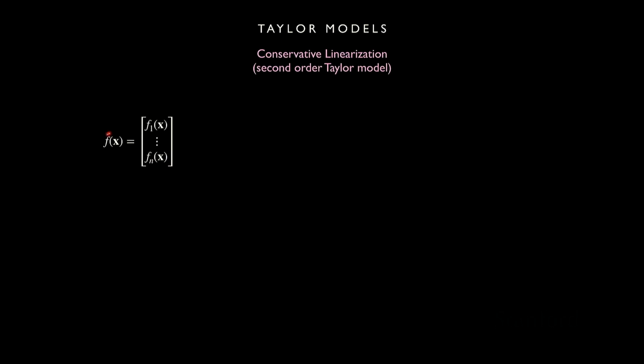So now let's imagine that we aren't just in one dimension like we were before, and now we input some vector x into a function and it outputs another vector. So that'd be like our reach function, we input the state, and it outputs another vector, which is the state.